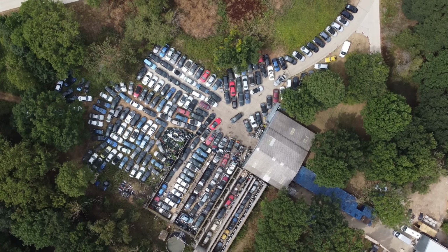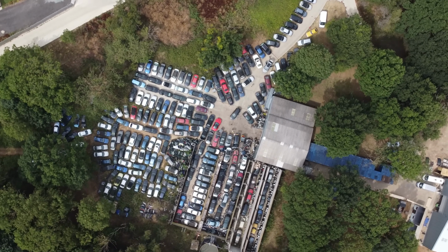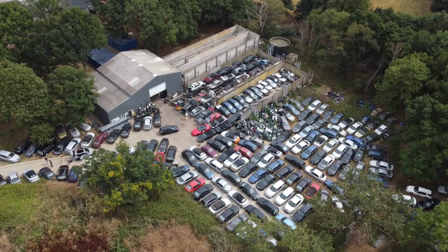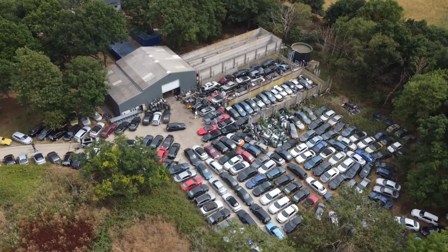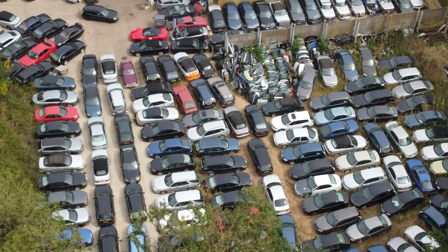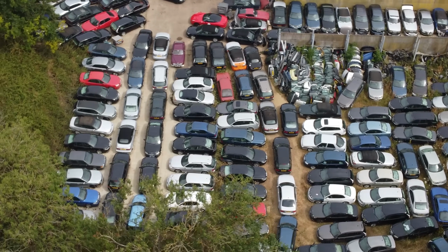So you get those used parts from the cars that you can't save, but all these cars out here in the yard, they're for you to save, right? Yeah, so basically most of the cars outside the door, they're either customers' cars or ones that we're selling. We save pretty much every Saab that we get in. We hate taking them apart. But sometimes it's not economical, and even sometimes when it is uneconomical, we fix it anyway. Someone's got to repair them. We're the only one out here doing it. Most of the other Saab dealers make a business out of taking them apart. That's not what we're here for.